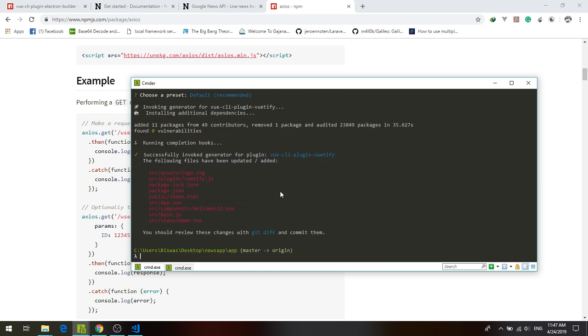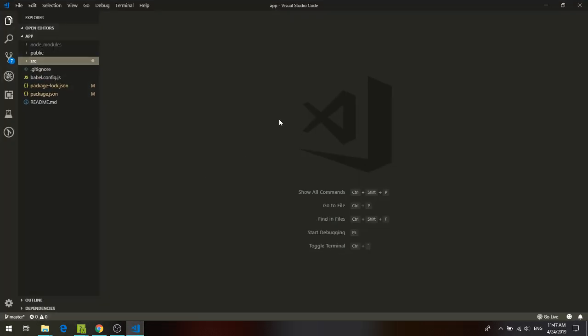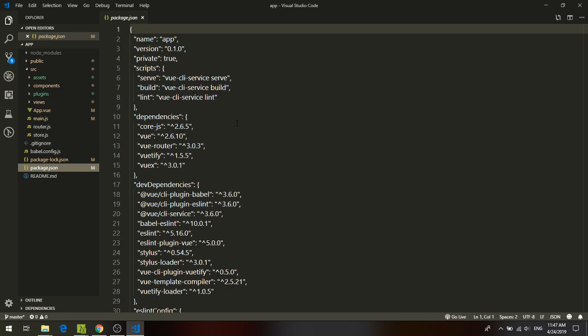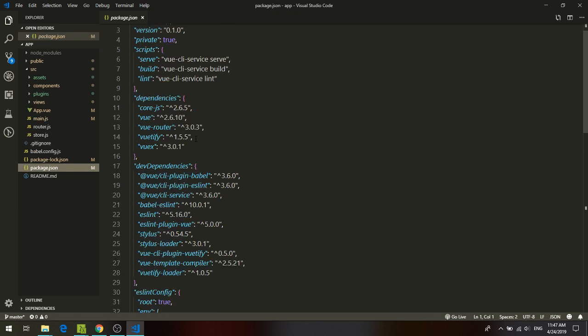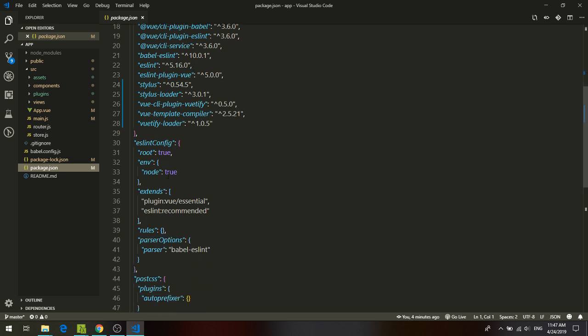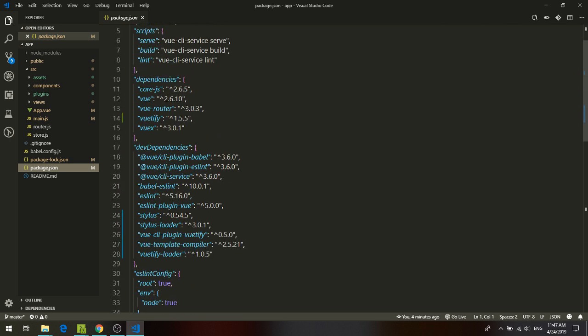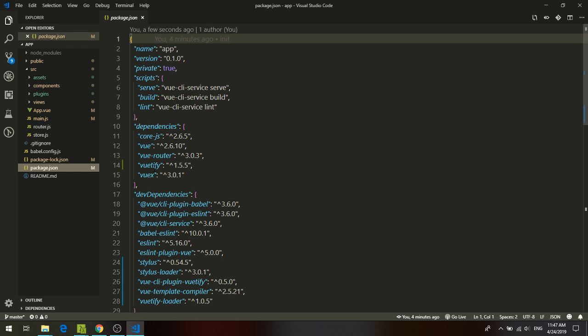So we are good to go. Now we are good to go. So let's find out. Let's reload and let's go to the source, and let's check the package.json if we have Axios or not. I think we should have Axios. What the hell? Where is Axios?